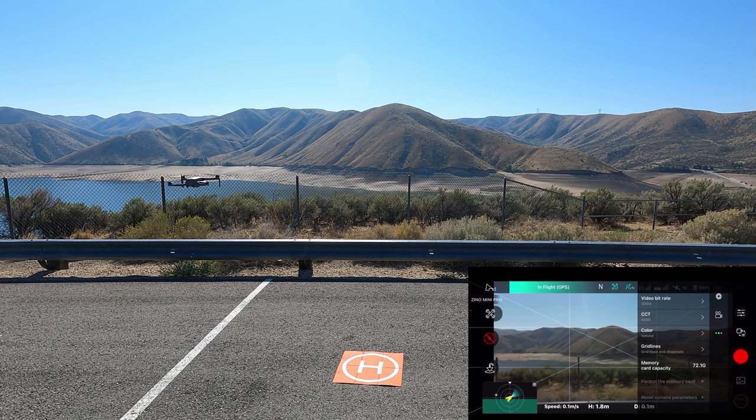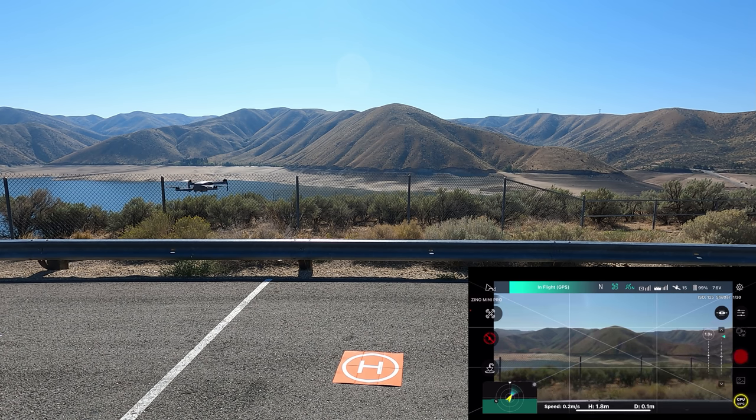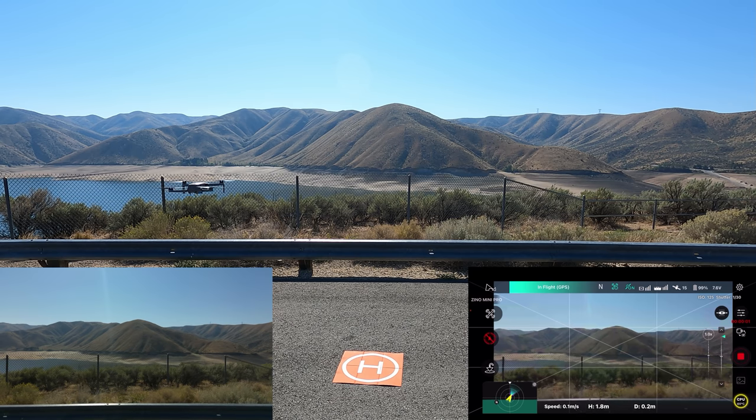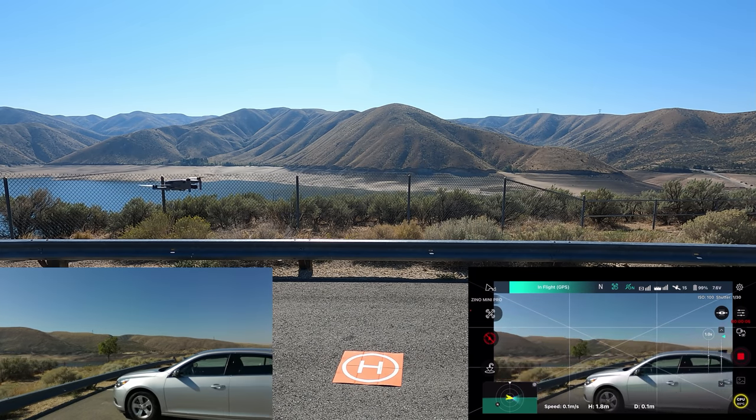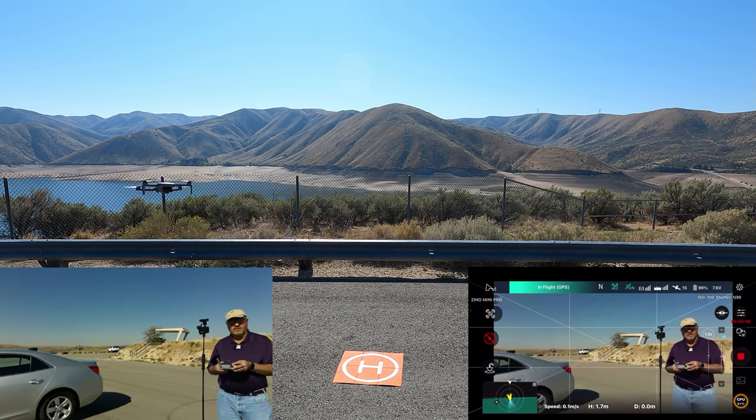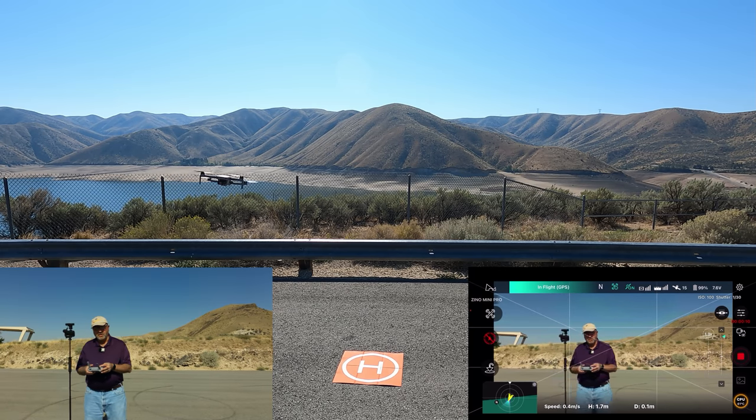I think on the Zino 2 Plus that's going to say ordinary. I can't remember for sure, but we're good to go there. So let's start recording. And we are recording. Let me turn the drone around and we'll bring it in front of the camera here, closer in front of the camera, that is, to give you a better look.